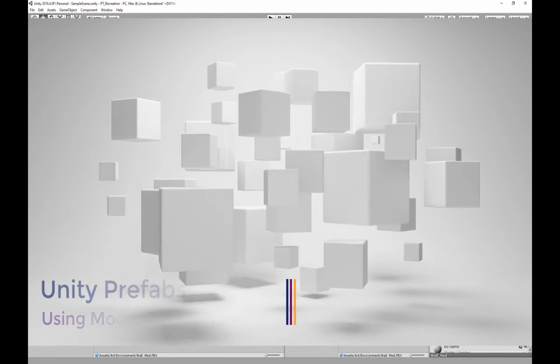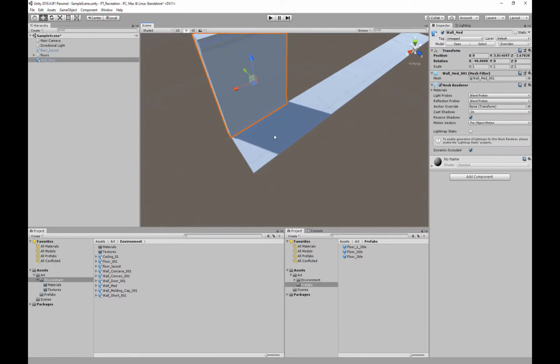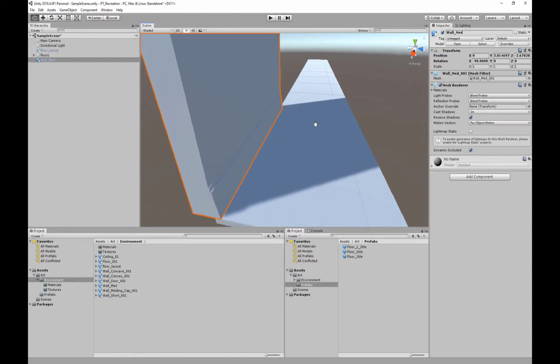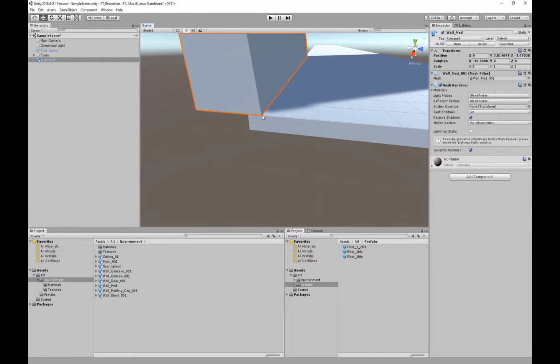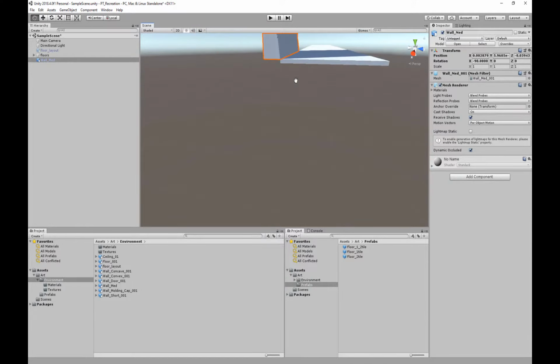Okay, so I'm going to take this medium wall and throw it in here so it'll be separate. And we're going to take a look at it and see if we're snapped where we want it. Probably not exactly where we want it, so we're going to hold that V key and drag it to there, so we have it there. It may have been right the first time, actually.